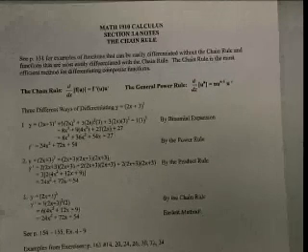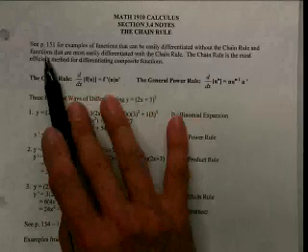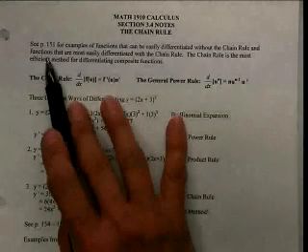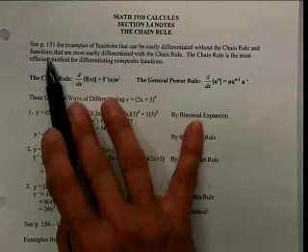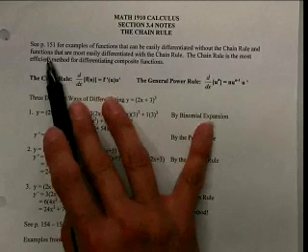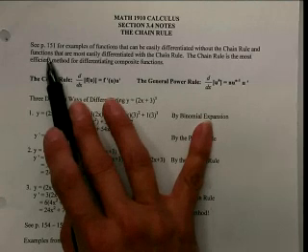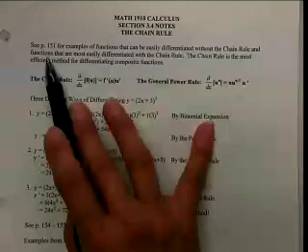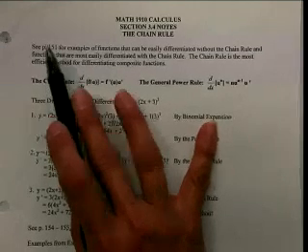We did look at page 151. We looked at those functions that could be differentiated without the chain rule and then those that require the chain rule. If you have sine of plain old x, that doesn't take the chain rule. But if you have sine of 5x squared plus 7, that's not just sine of plain old x. That takes the chain rule. Square root of x does not take the chain rule. Square root of ducks and pigs does take the chain rule. So look at those again if you need to.